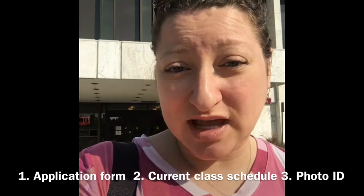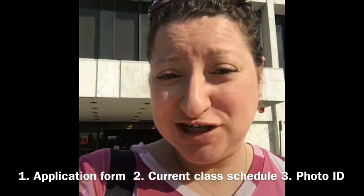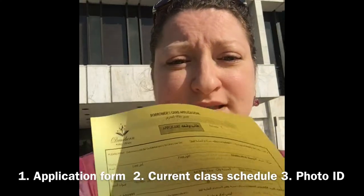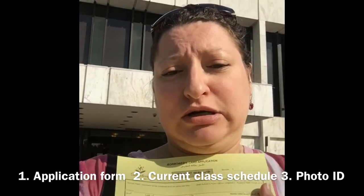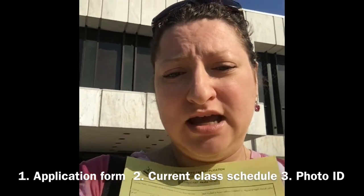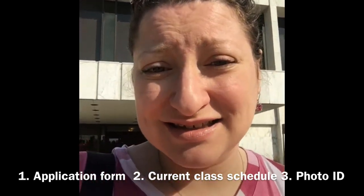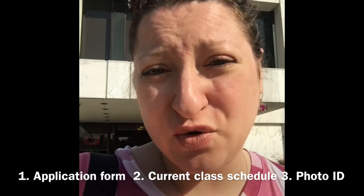Okay, so I talked to the librarian at the desk where you get the library cards, which I just showed you, and she confirmed that you need to bring three things with you, and they include this borrower's application card, which is in English and Arabic, and they have them right up there, and you need to bring your current class schedule, and you need to bring a photo ID.